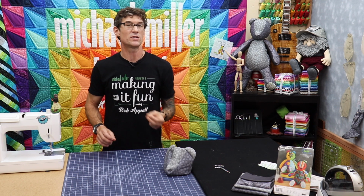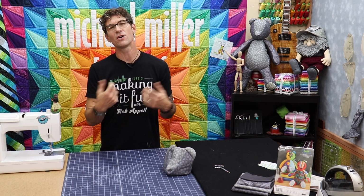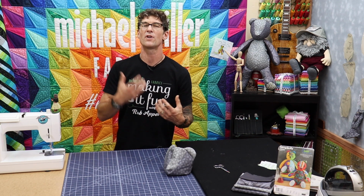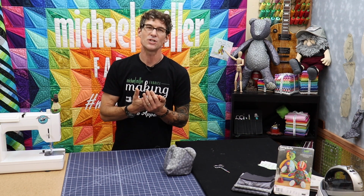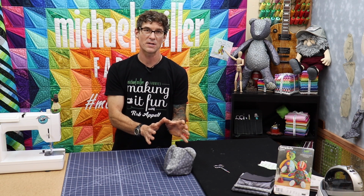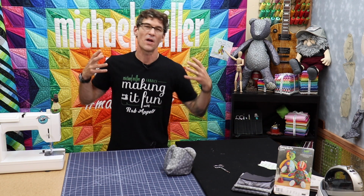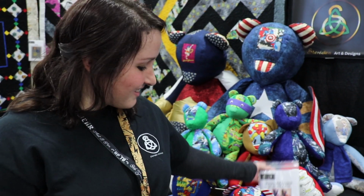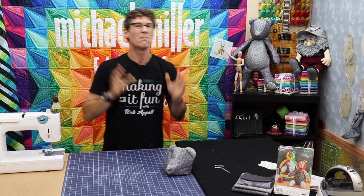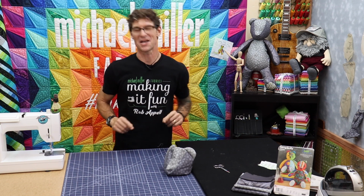I'm going to ask you, if you use the nose piece to secure it, turn the edge under and hand stitch it on or use embroidery floss. If you'd like to do the eyes, same thing, embroidery floss. We want to prevent any choking hazards and any embellishments that we're going to add to our rare bears. At the end, we're going to talk about the wonderful pattern from Sheridan Design with all the accessories and all that kind of stuff. We're getting there. We're getting to accessories. But when it comes to the eyes and nose, Mike and I think simpler is better. No choking hazards this way.